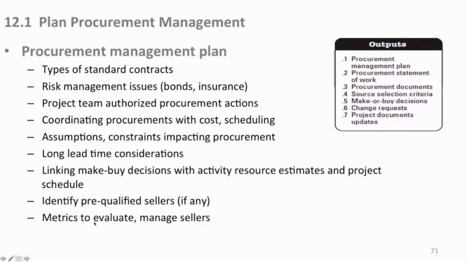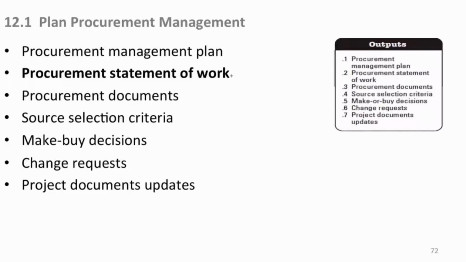Okay, here we are with procurement statement of work, and just before we start talking about that, I'm going to flip back one slide. Down here, it is metrics to evaluate and manage sellers, not mange them. We're not going to tear their hair out, although if they don't perform, we may want to tear their hair out. But it's manage sellers. Okay, so here we are, procurement statement of work.